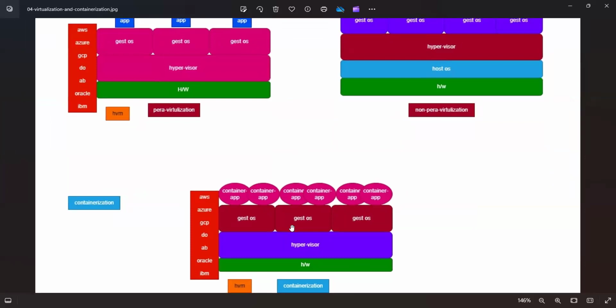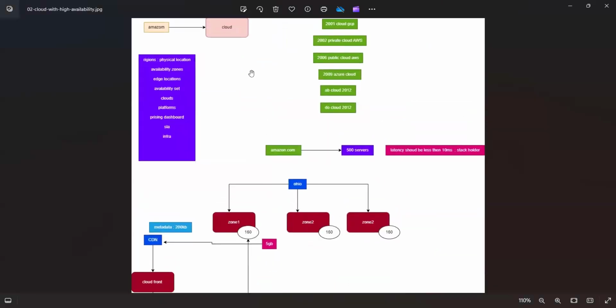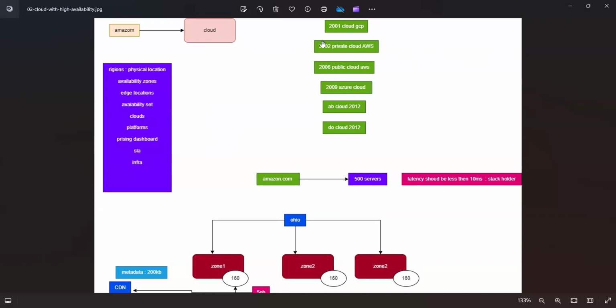How are we achieving high availability in the cloud? When we talk about cloud, you can see this image, right?